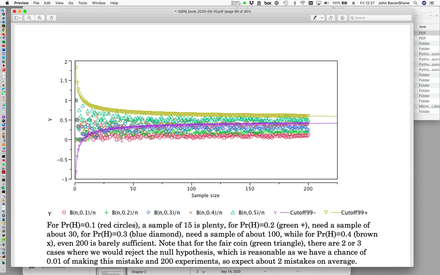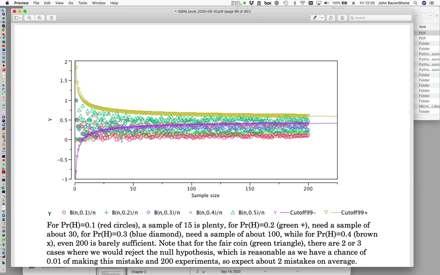So 1%, and then we do this experiment 200 times, we'd expect on average that on 2 of those 200 experiments, we would have rejected the null hypothesis even though the coin is fair. Right? So it may be a little bit more, or it may be less, but on average we would expect to make the wrong decision in that direction. So that's the type 1 error, about 2 times out of 200 if we set the significance level at 1%. If we'd set the significance level at 5%, we would have expected to make that wrong decision 10 times, not just 2 times.